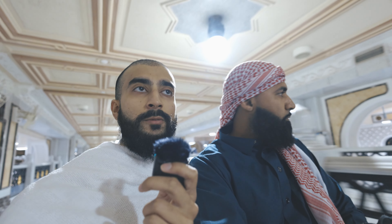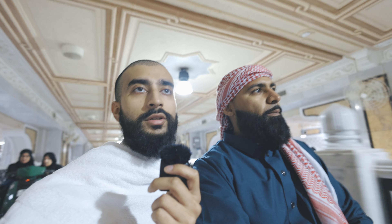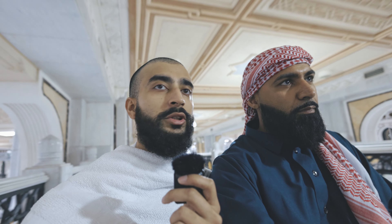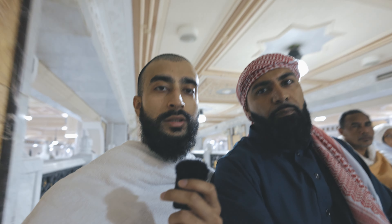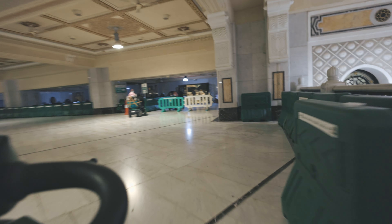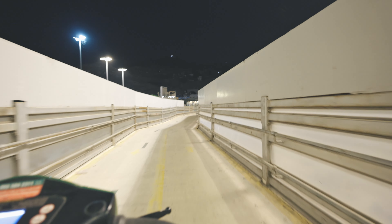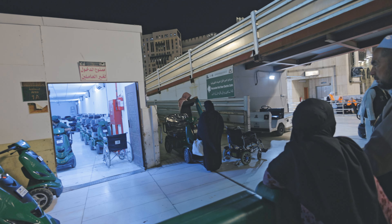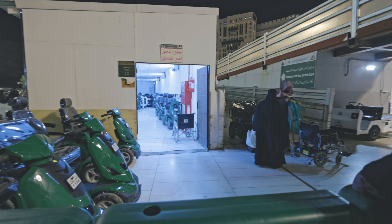So you start your sa'i at Safa and you want to end your sa'i at Marwa. If for some reason your sa'i ends at Safa, then you probably did something wrong. And after that, obviously, for the men you shave your head — you can cut your hair or trim your hair, but there's more reward in completely shaving. And of course, for the women, you trim just a little bit. And that's it — your umrah is complete. You're out of your state of ihram. May Allah accept all your umrah and your du'as. So here's the exit at Marwa — you just follow the ramp there. This is the exit ramp when you're done your sa'i. Just follow the ramp, park your buggy, and enjoy the views. Once you're done your sa'i from Marwa, the ramp leads to here, and then you just get off and they park the buggy for you. And that's it, you're done.